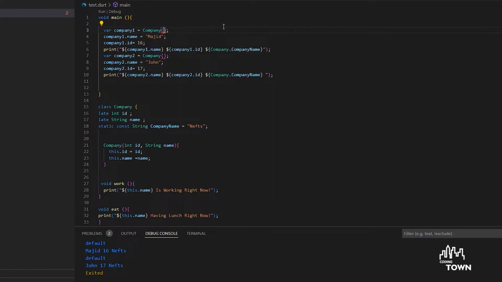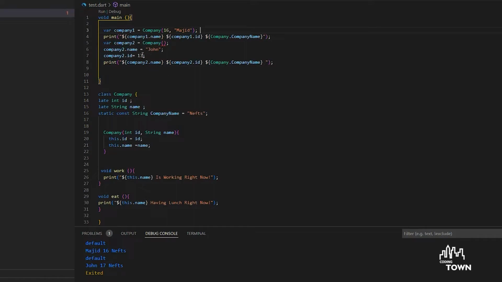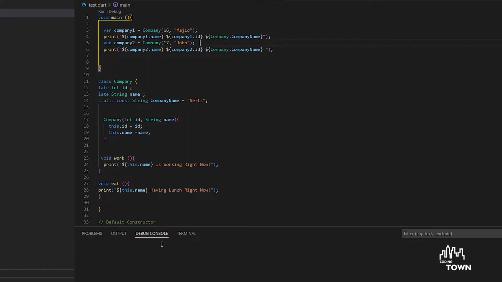So how can you do that? In the first scenario it is id, so we'll provide the id number 16 right over here, and after that use a comma again, and after that we have to provide the name value. So I have provided this value. Now we have no use for this code because we have directly given this value, since the class will have some parameters that we have custom defined over here. Now you can go ahead and remove this value because we have reduced the lines of code over here. Then go ahead and remove this value. If you run your application, it will work just fine because you have provided the values with the parameter condition that you have provided.